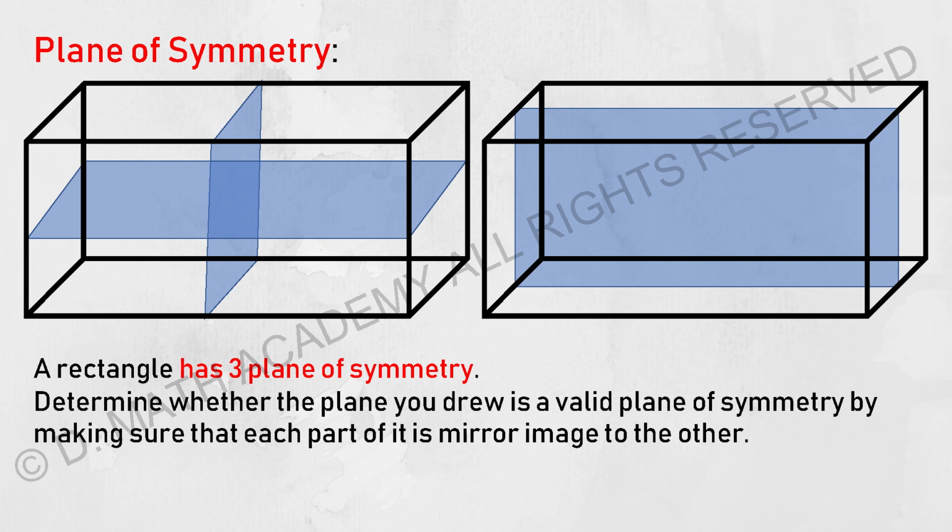For plane of symmetry, this topic has been raised by the examiner quite often recently. You're required to imagine how many times you can slice it and it will become the same shape. For example, this rectangle over here will have 3 planes of symmetry. I couldn't list it all down because in the exam they can come out in any shape. So during the examination, you're required to draw it out and roughly estimate how many planes there can be.